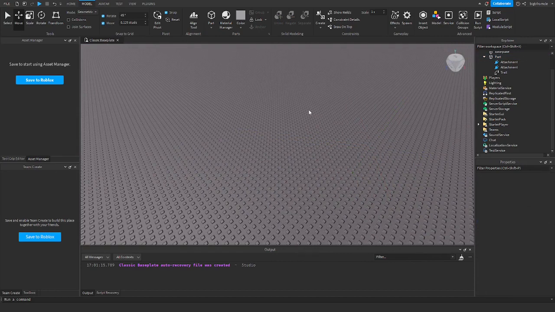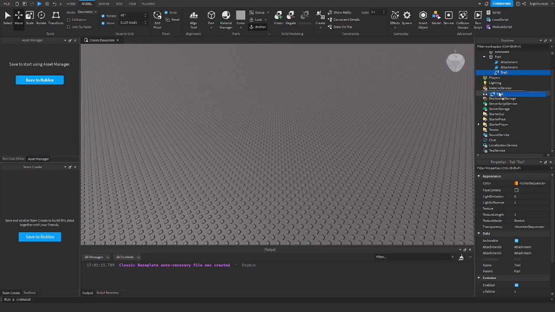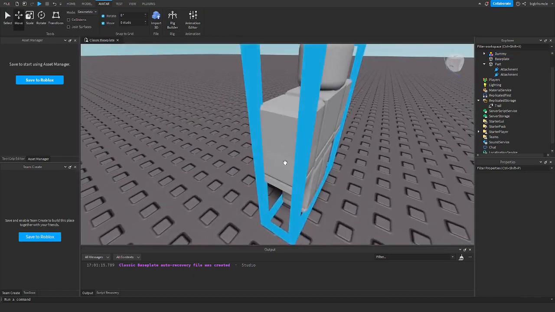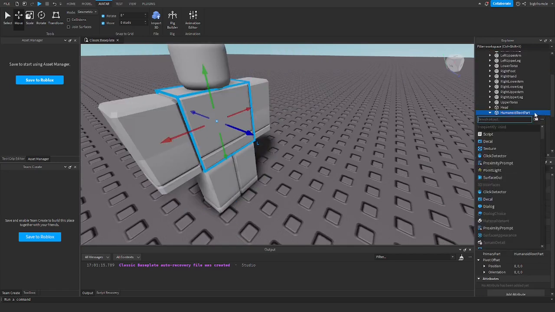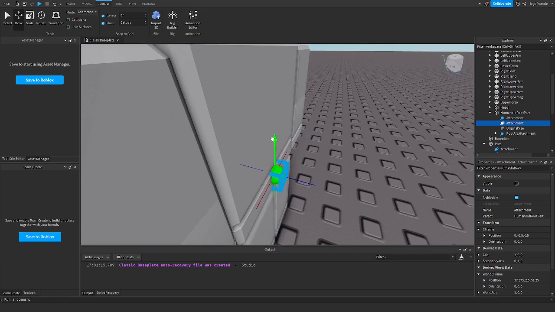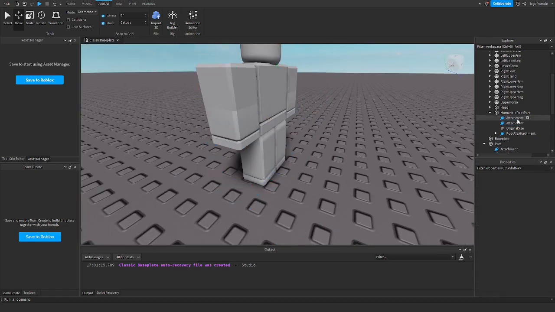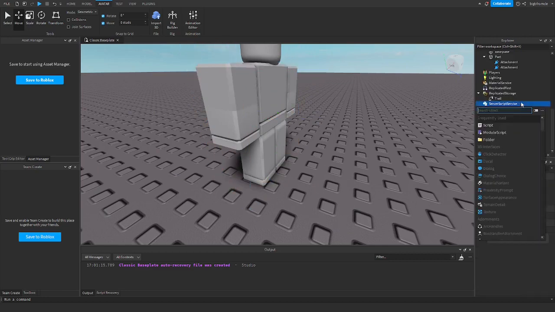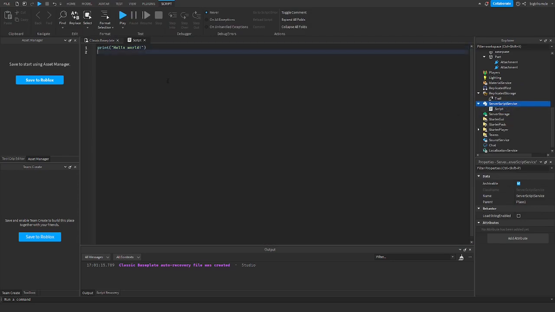Alright, so now let's say you want to create a trail on your player whenever you spawn in. To make this, you're going to want to have your trail and just go ahead and put it in ReplicatedStorage. Next, create a rig, and I'm going to do R15, but it doesn't matter. Now go into your R15 rig, create 2 attachments, and put 1 at the top, and put 1 at the bottom. So we will code it so that there's a trail going between these two places following you. So now, create a script in ServerScriptService.